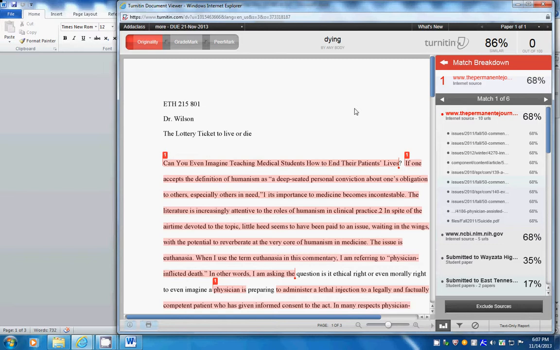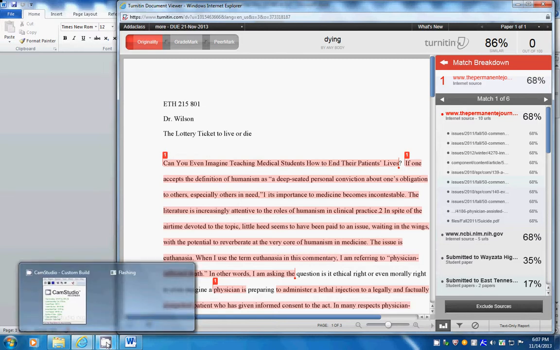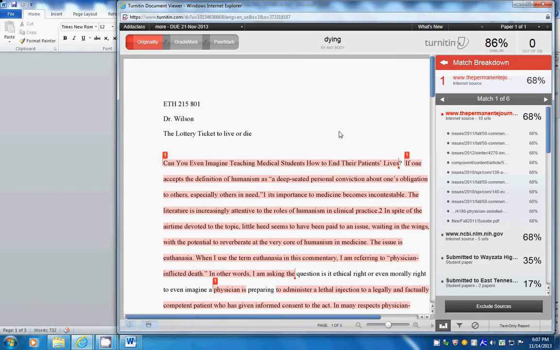Well, for our purposes, we can't answer that. We can only show you what's going on and inform you of the problem. The actual problem must be resolved between the teacher and the student, and it may involve honor codes of the school.